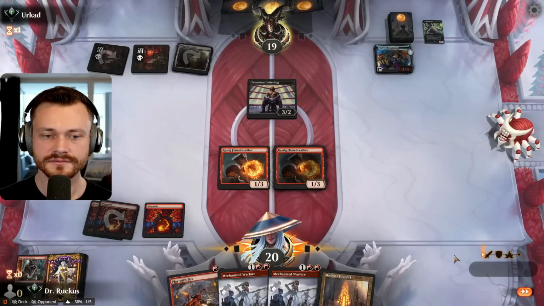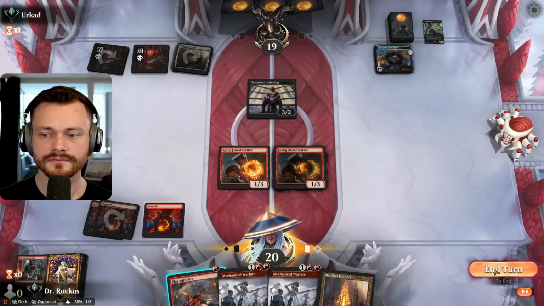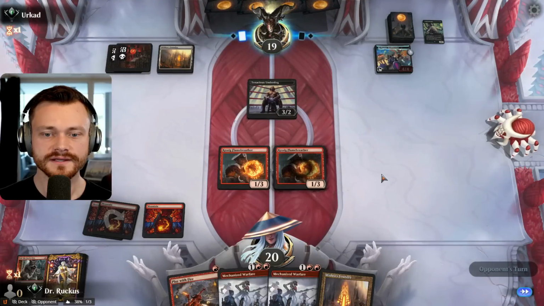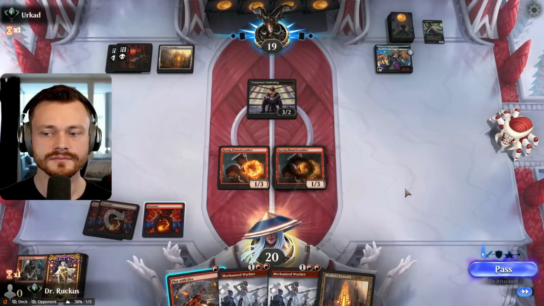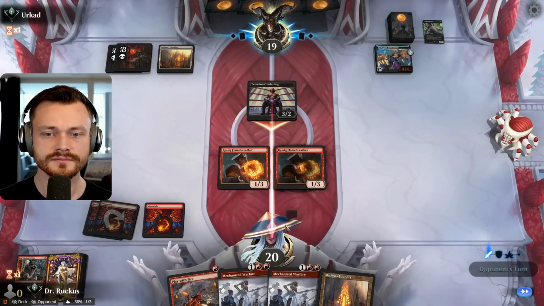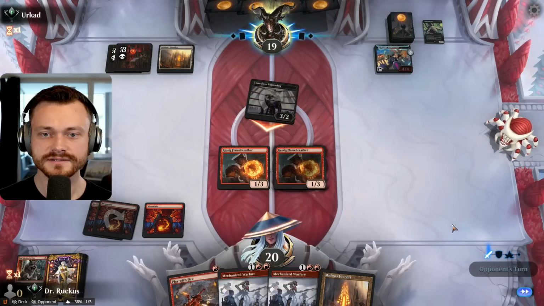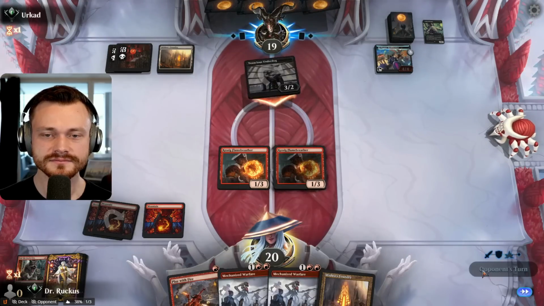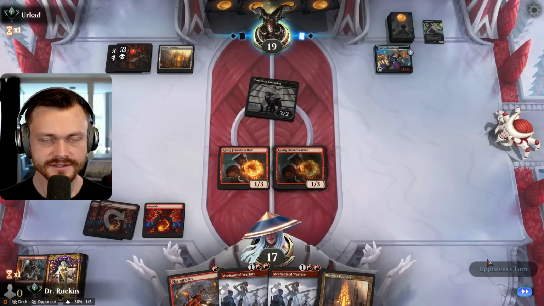Okay, happy to do it on their turn. Ender. Let's see if they can nab a Sheldred. That would definitely slow us down quite a bit. No attacks. Their attacks. No blocks. No blocks. Cool, E3. No big deal.